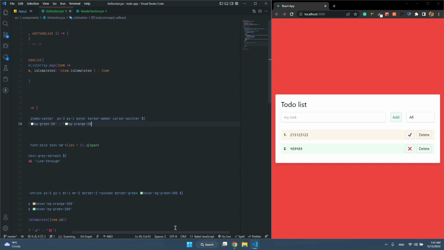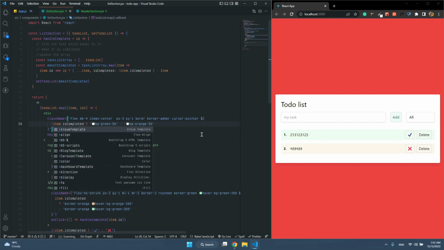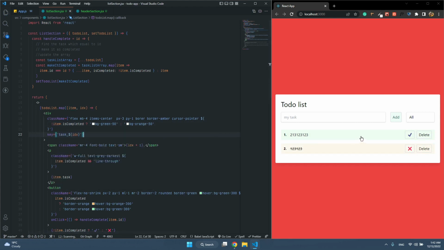Yes, super simple. You can see this is the completed one, this is the not completed one. Okay, I think we should interchange the colors, otherwise it looks weird. Yeah, now it looks good. These are the already existing ones, and these are the tasks we marked as completed. If there's a completed task, we can also mark it as not completed, and you can see that's how this not exclamation mark works.